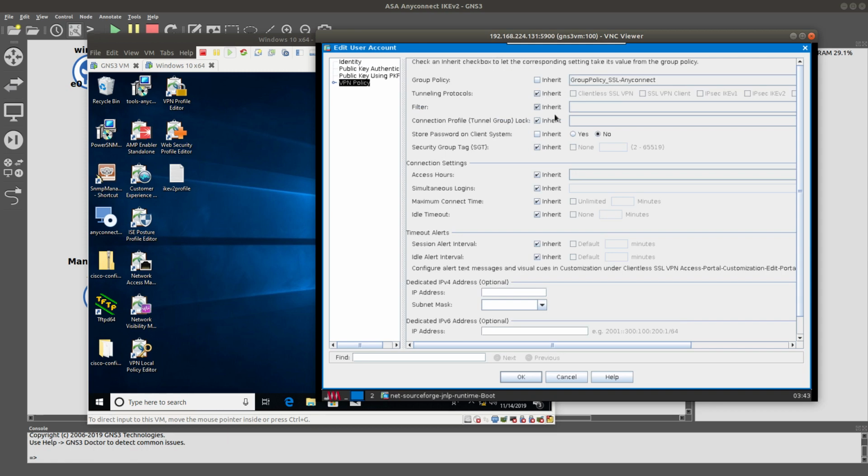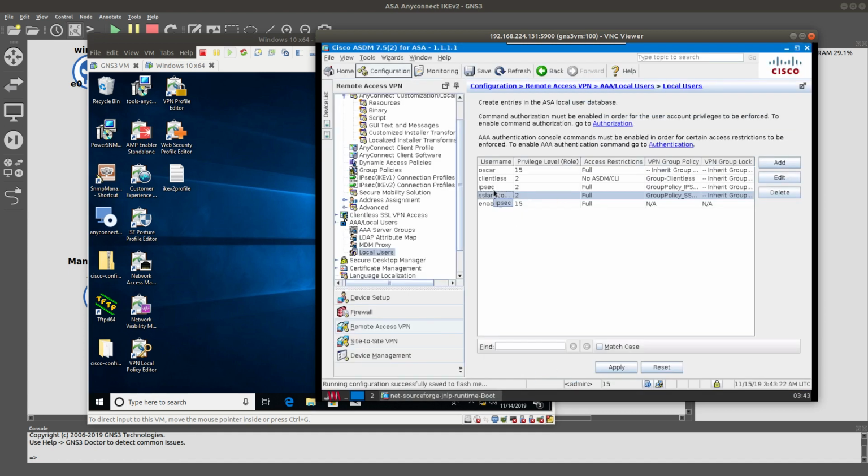It is inheriting the tunnels and all that good stuff. For some reason, it's not letting me on with that IPsec user that we created, but it is letting me with the SSL AnyConnect. For this video, we are just going to leave it like that for now because I don't have a lot of time to troubleshoot what the issue is.